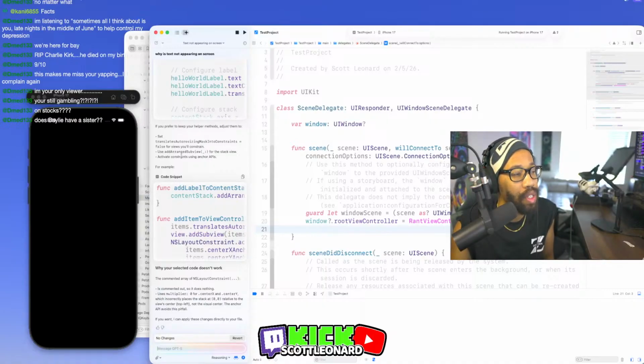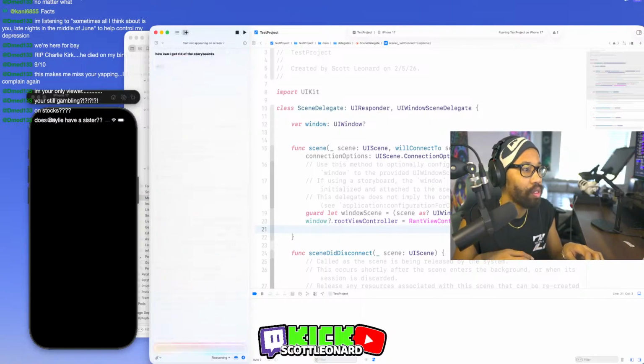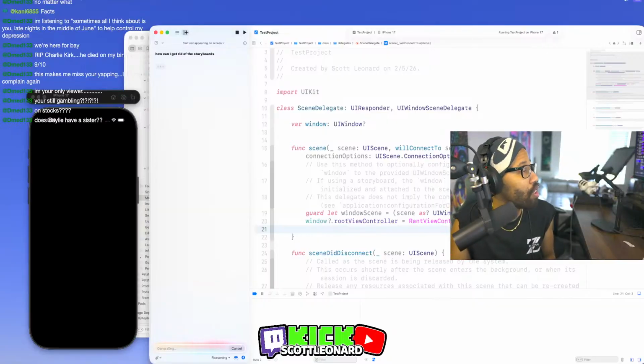I want to get rid of the storyboard and I want to use the view controllers directly. How can I get rid of the storyboards? Let's see what it tells me.